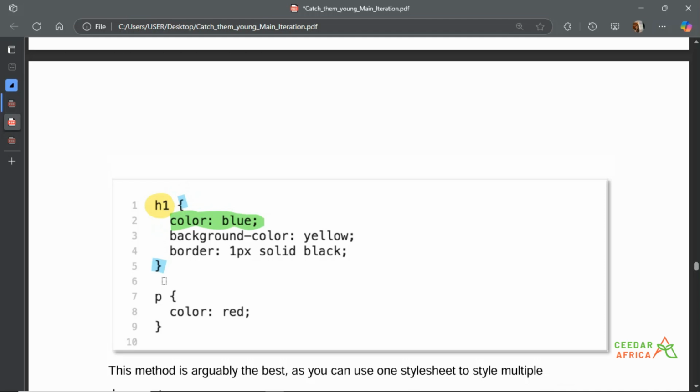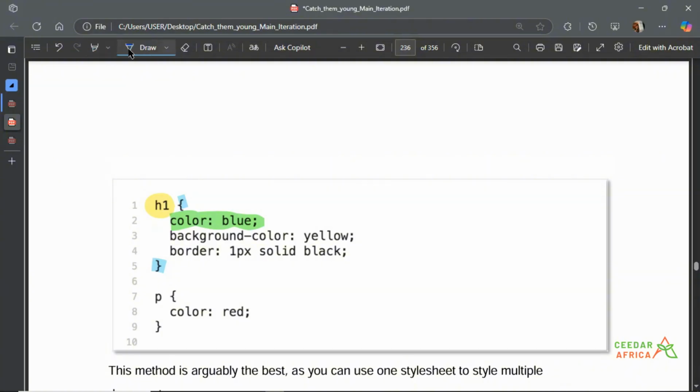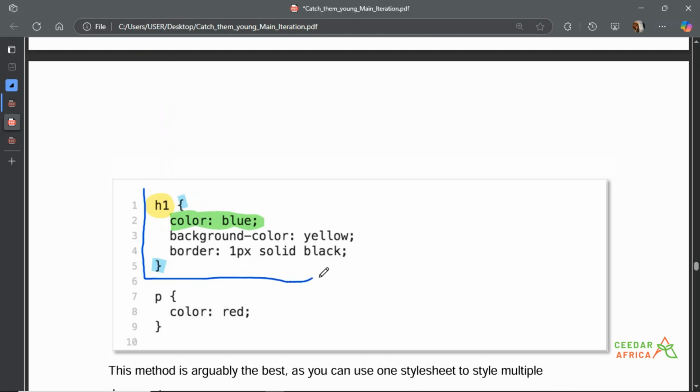Now a CSS declaration block paired with a selector, which is this H1 here, is what we call a CSS rule set. Pardon my really terrible drawing, it's a CSS rule set.